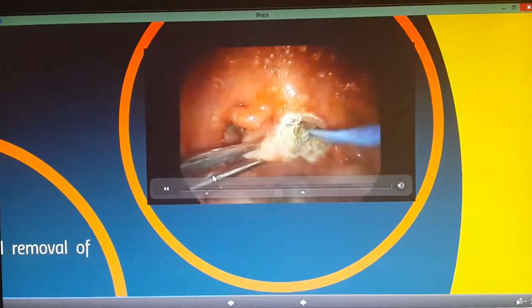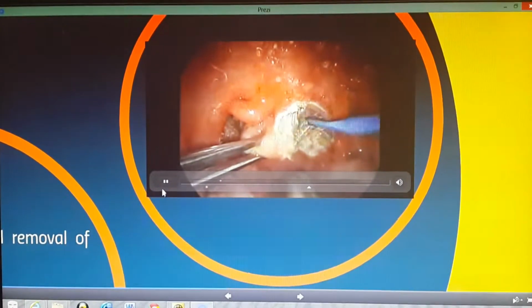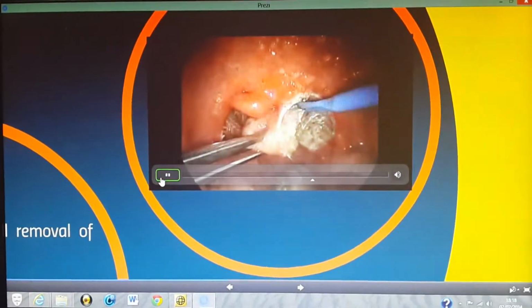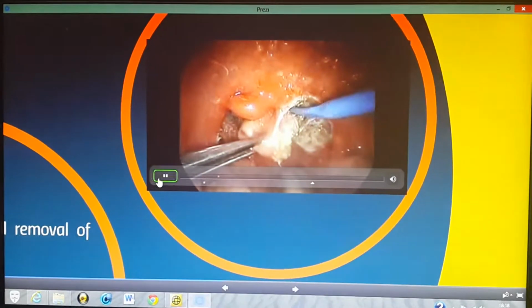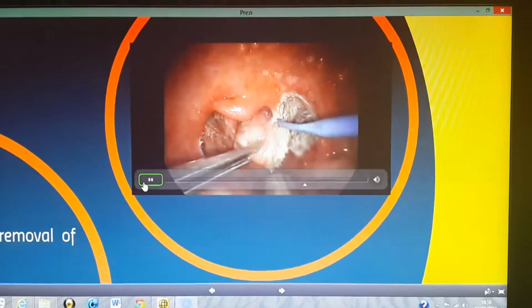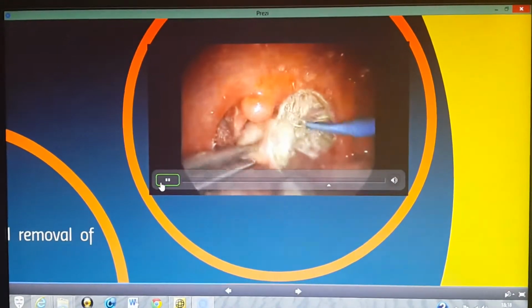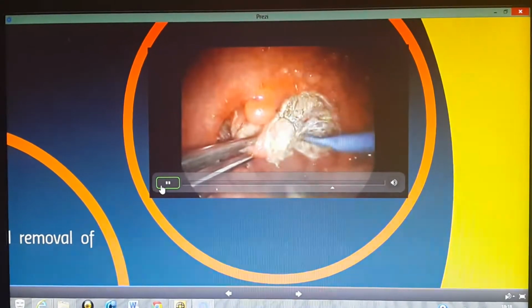There's a breathing tube that goes down her throat. It is hiding underneath the silver clamp that's pressing the tongue down, seen at the bottom of the screen. One of the reasons why this video is useful is because there's very little bleeding during this tonsillectomy. Usually a teenager or an adult will have quite a bit more bleeding, and more time will need to be spent to stop the bleeding as the surgery commences.